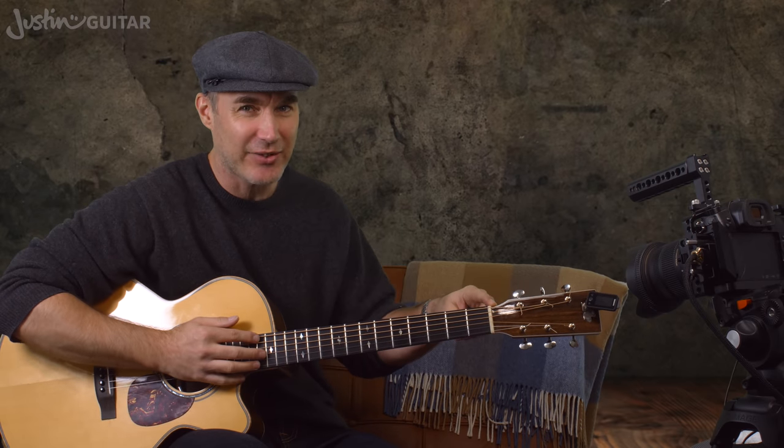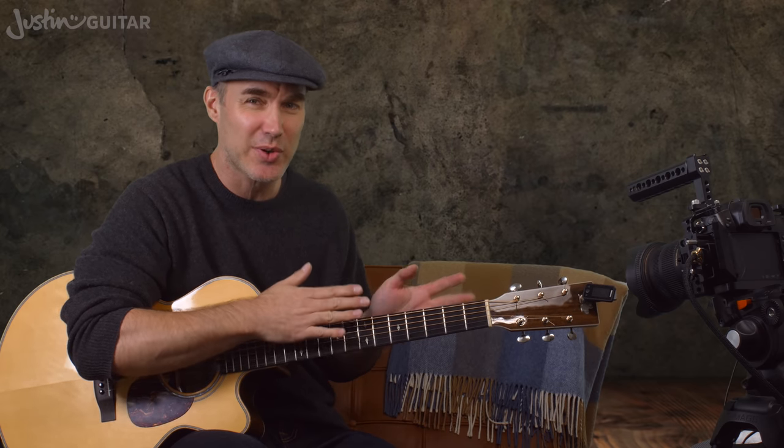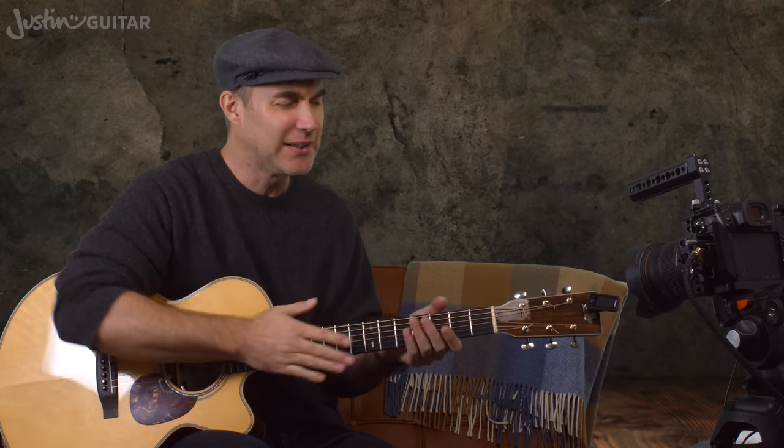Do remember that if you change the gauge, you might need to adjust the truss rod. There's a metal rod that goes in the neck of the guitar, and the tension in that rod and the tension on the strings has to be equal. Otherwise, the neck bends backwards or forwards. So if you've got 12s on your guitar and then you switch to 11s, there's less tension on the string side, so the neck will pull itself back and the strings will be closer to the fretboard and probably get a bit buzzy. Now, I've got a whole lesson on how to do that that I filmed with my friend Charlie Chandler, so you might want to go and check out that lesson if you want to know about truss rod adjustment. But that is something you want to consider if you're changing your string gauge drastically.